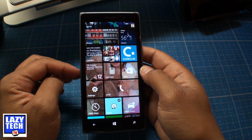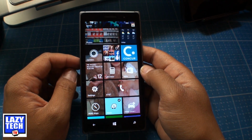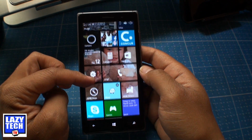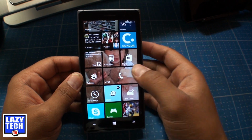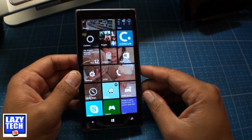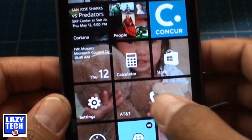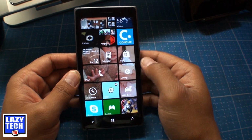If you remember from the Nexus 6 video, calendar is very important. Now, what's really nice about this is that with live tiles, I don't have to necessarily have the huge widget that takes up the whole space to tell me what's going on. It'll tell me my next appointment that affects my day job. And so my next appointment tomorrow, I have a conference call at 10:30. Next to that, calculator. Calculator is a big deal for me as well too, because I can't add, I can't do math whatsoever.